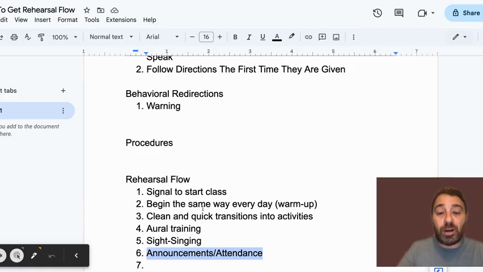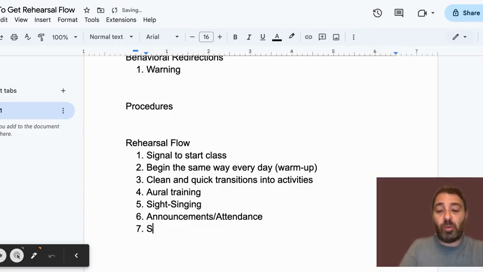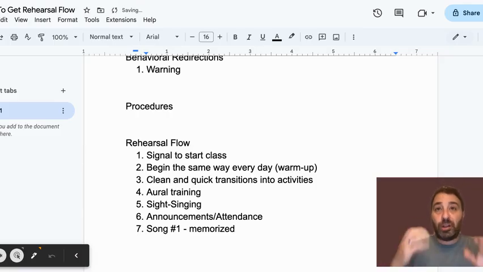Now, you might have on the board the music you're working on for the day. Then they have the music in a specific order. So now we get to the music. Maybe you have a song one, which is going to be something they already have memorized, something they like. Maybe it's something you taught by rote. Maybe it's a round, something where you can keep their engagement the same way you kept it during the warm up and during the sight reading, because they're looking at the board, hopefully. So they're engaged visually. So you transitioned into a song where they keep their engagement.